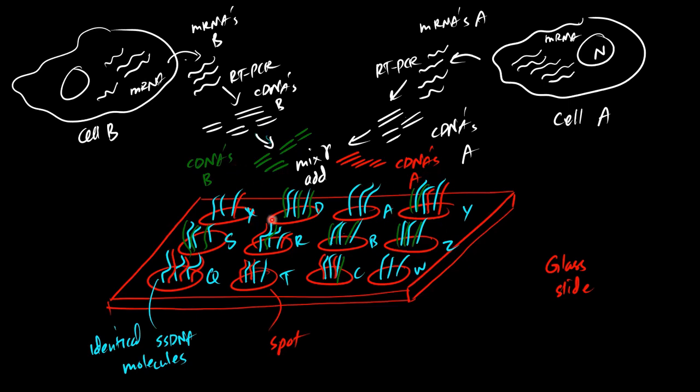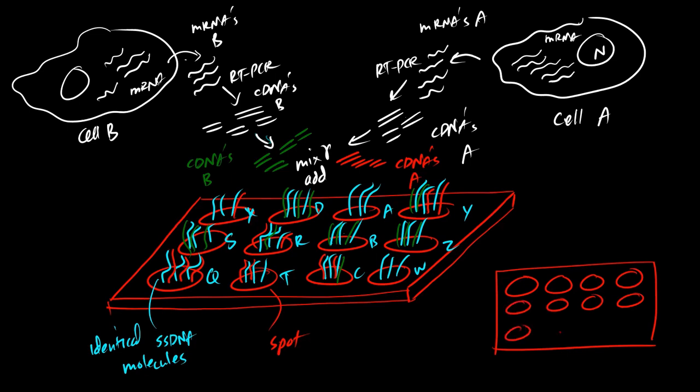Okay? So now, if we look at these spots under the microscope from the top, you will see something like this. We have 12 spots. Here, this spot will be red, red, red. Then we have spots that will become green, green, green, green. Okay. And then we have spots that will have a color in between green and red, which is orange. So here we have orange, here we have orange. Okay.